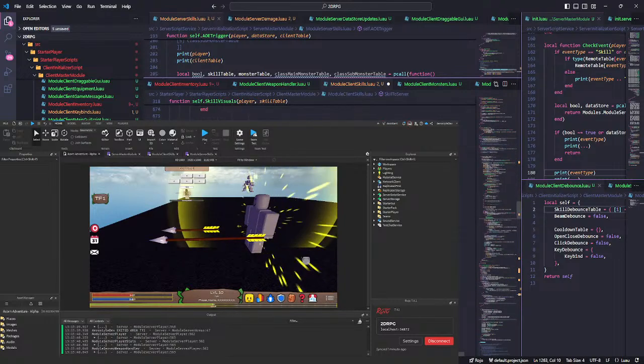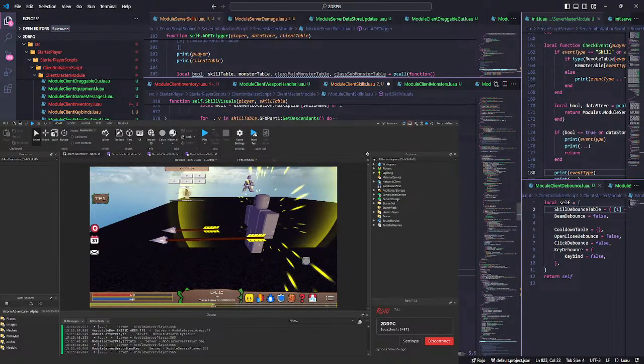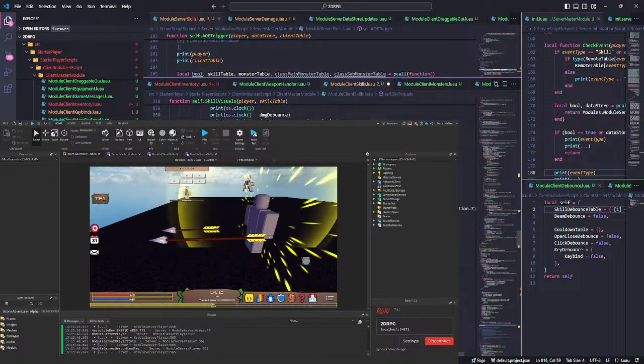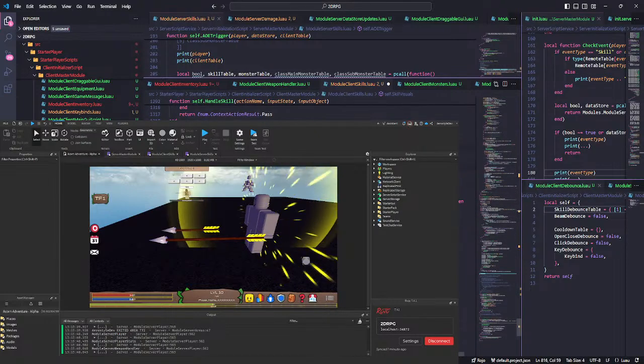Oh, also, yeah, I think I don't technically need this here because beam debounce just changed down here.